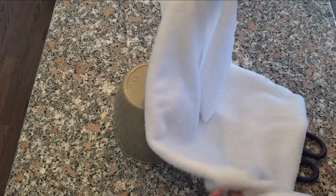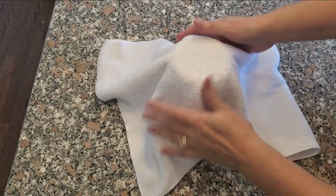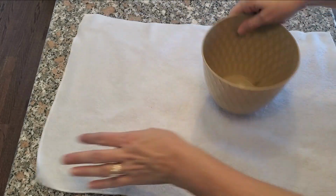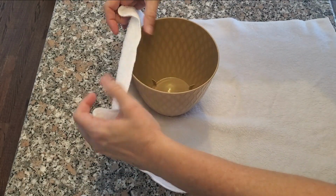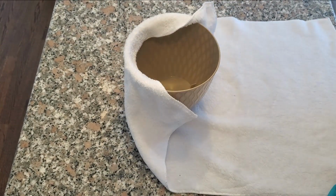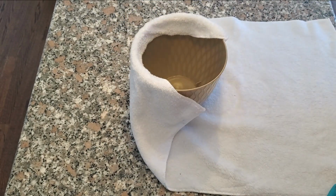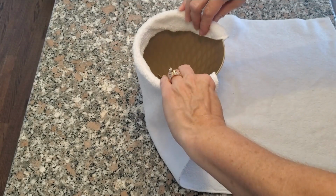So we're going to take this material and we're going to hot glue it all around this container. And the container is going to be its body. The best way I thought was to take it to the end here and then just hot glue it all around, and just keep pulling that material as you're gluing it all around. And be careful that you don't burn your fingers, because it does kind of go through that material a little bit. Not material, this is a car cloth or a dust cloth.